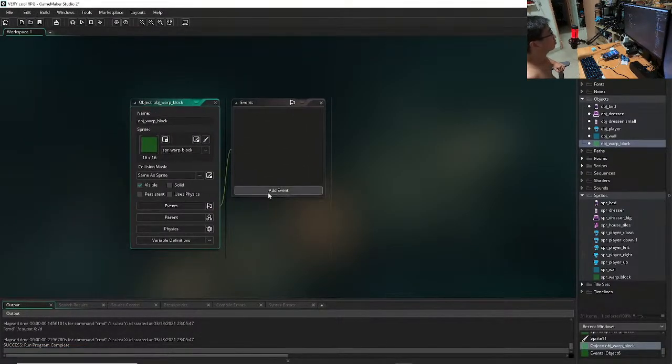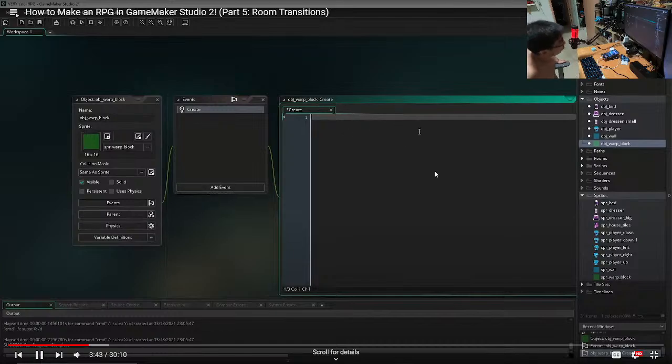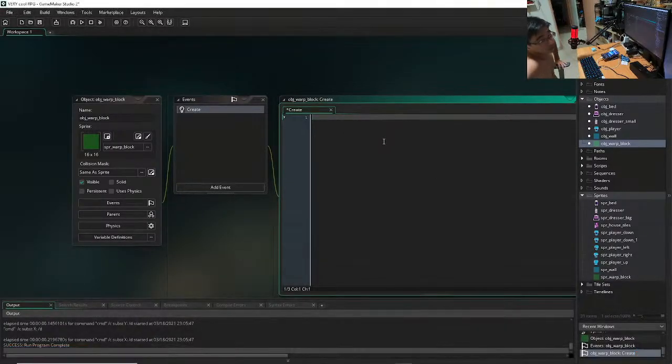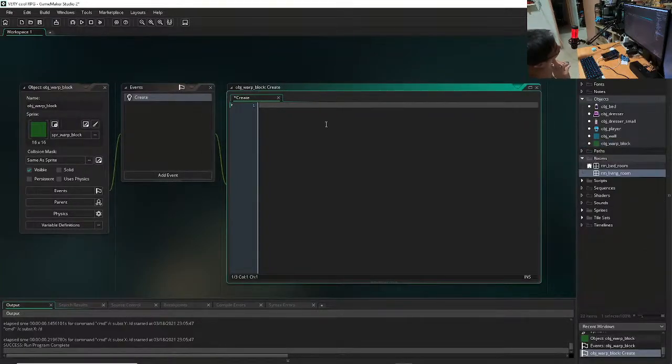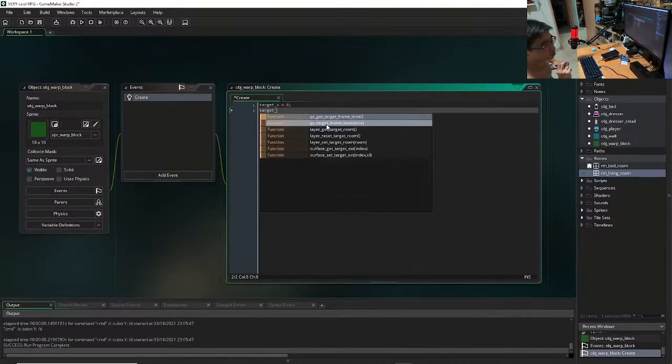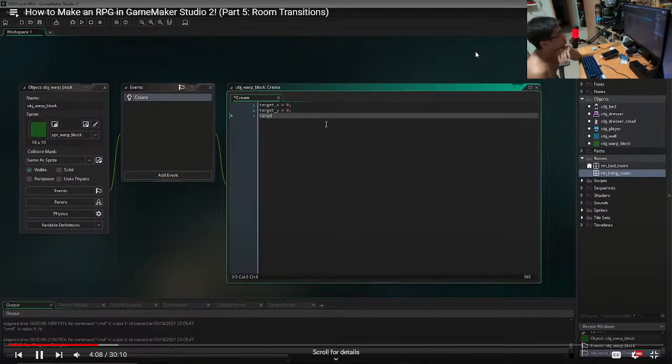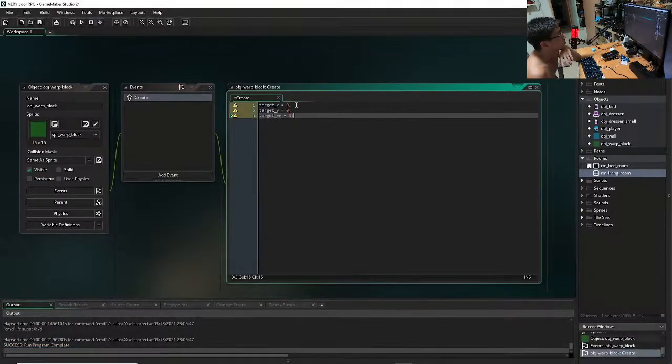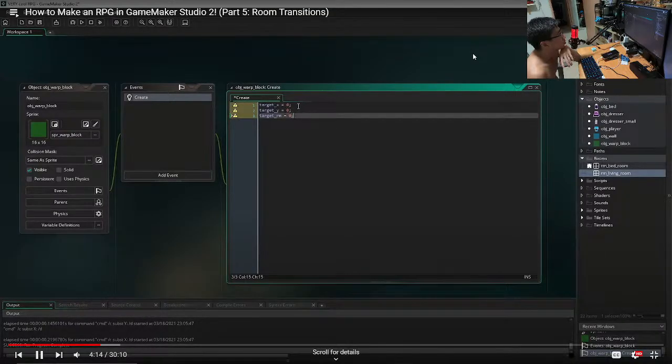And now we're going to make a create event here. So basically what we need to do to actually move the player between 2 rooms is we have to change the room that we're in, obviously, and we need to move our player to the correct X and Y coordinate of the new room. So let's set up some variables to do all that stuff. So we can have a target X, we can have a target Y, and we can have a target RM for target room. Now these zeros are obviously just temporary. We don't always want this to be where the player ends up, and I'll show you how we're going to set this for each one of these warp blocks in a minute.